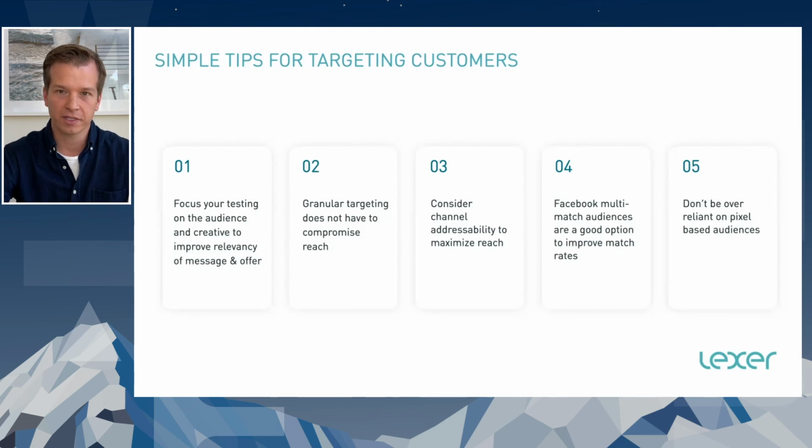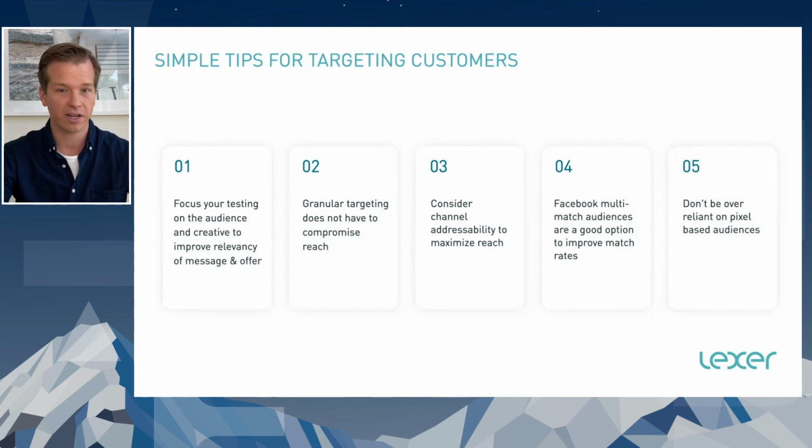The third tip is make sure you're considering channel addressability when speaking to your customers. One of the things that we see too often is that more than half of your customers have opted out of your email program or haven't opened an email for 6 months. And so these are great customers to feed into Facebook for targeting to make them addressable in a paid channel, because your owned channels, your emails, are not reaching them.